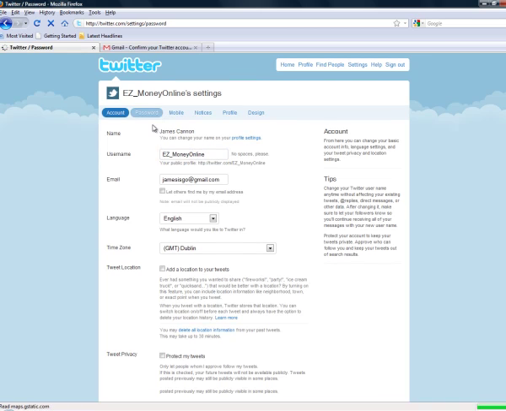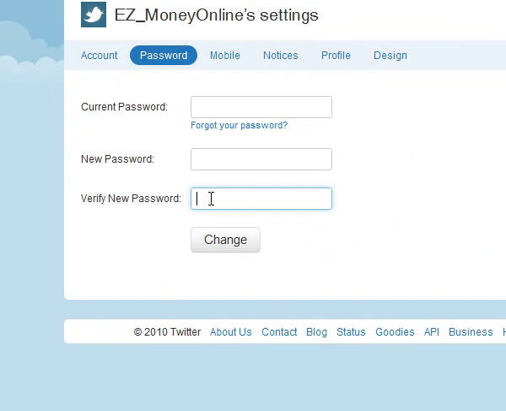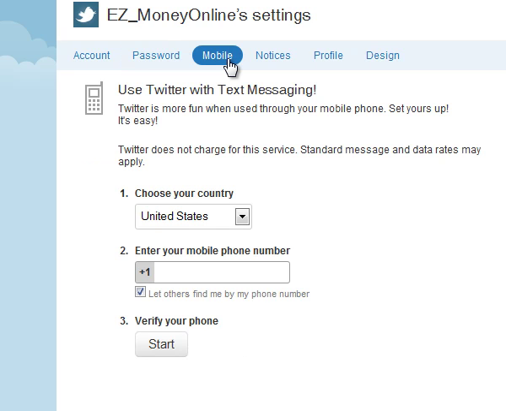Next, passwords. Very simple. Current password in, and new password, and verify a new password if you ever want to change. Mobile. This is how Twitter started off. Twitter started off as a platform for mobile communication, and that's where the 140 characters came from, because that's the same character amount that SMSs use. So they still carry that forward, but it's not as prevalent as it would have been at the very beginning. So in this case, we're not going to use that service at all.